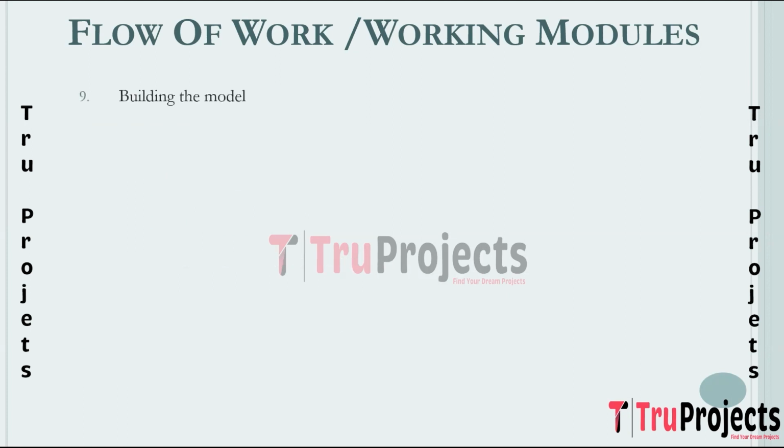The next step is building the model. In this step, deep learning techniques and architectures are defined and parameters are also defined. The next step is training the model. The model is trained using the training dataset where it learns the patterns and relationships between input features, which are driving behaviors, and target labels, which are driving styles. The training process involves iteratively adjusting model parameters to minimize prediction errors.